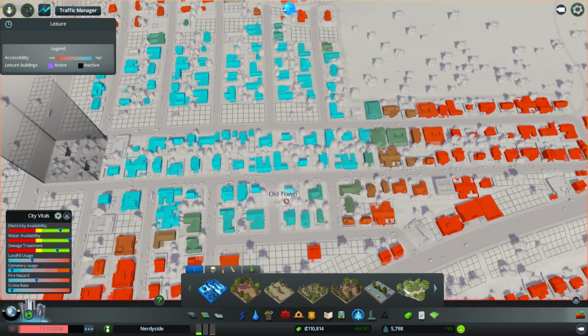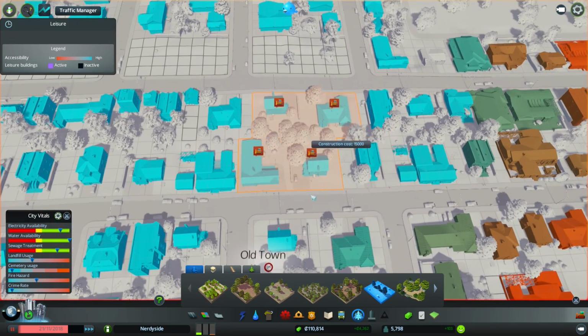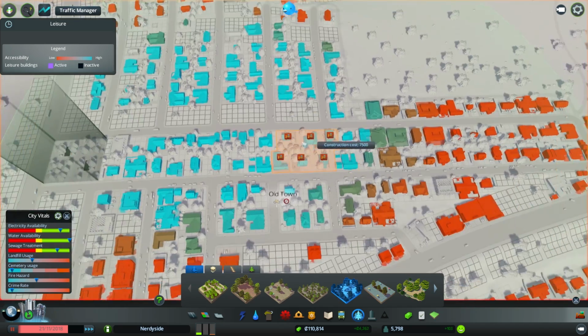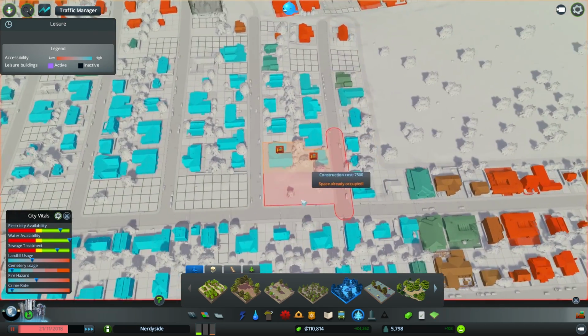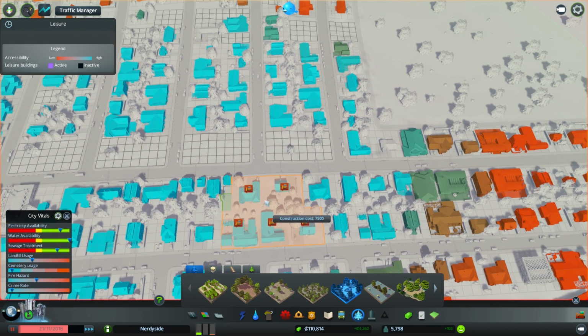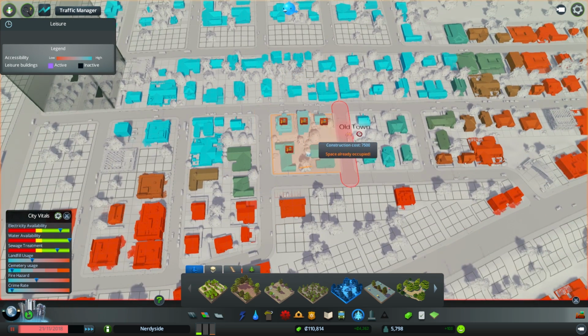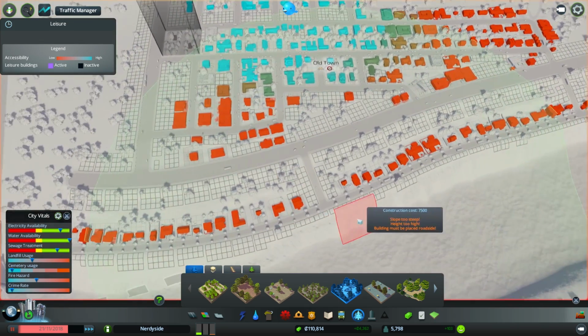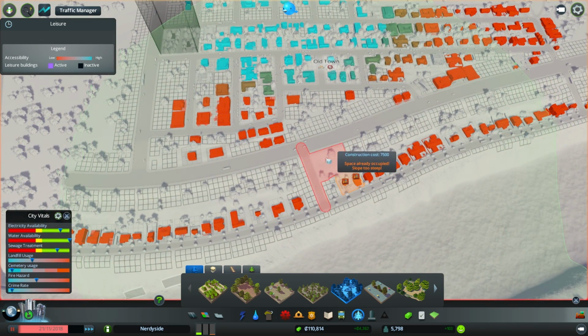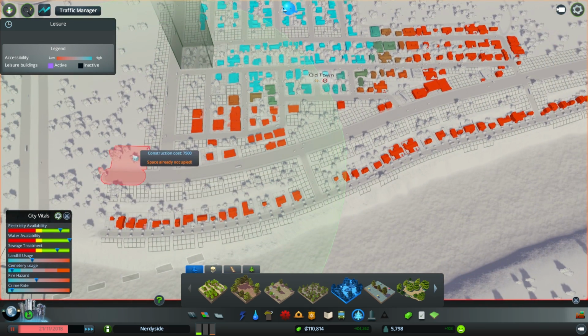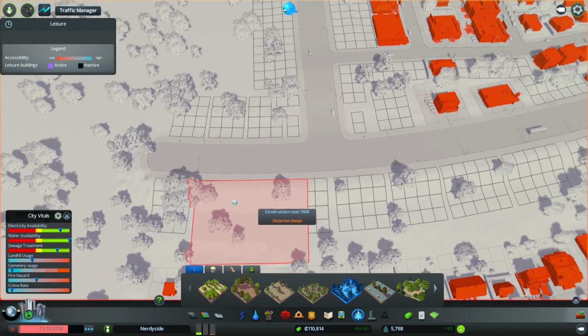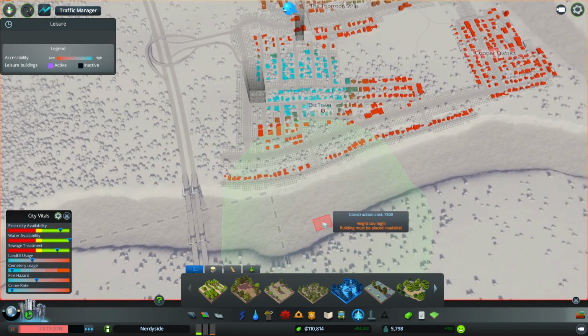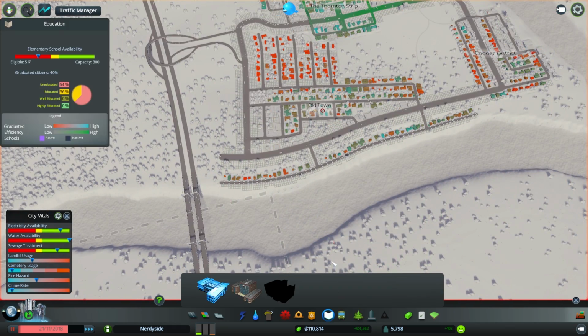I feel like a plaza could be interesting. We have some of the lot. We have a really big park too. Does that fit in there perfectly? No, it doesn't. Okay. Well, this could go somewhere. It could probably go anywhere along here. It could go over there, but I feel that's a little bit of a weird place to have it. We'll see. Actually, let's look at education for a minute.